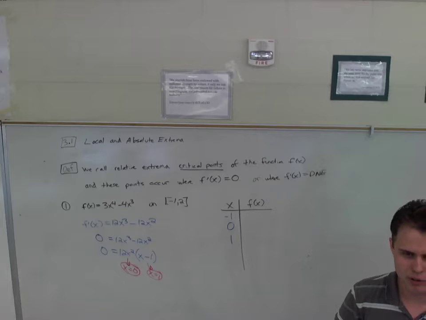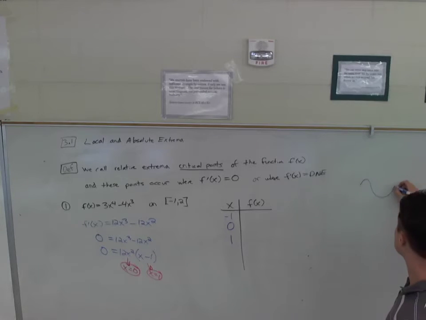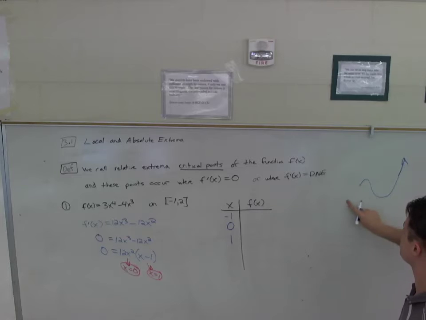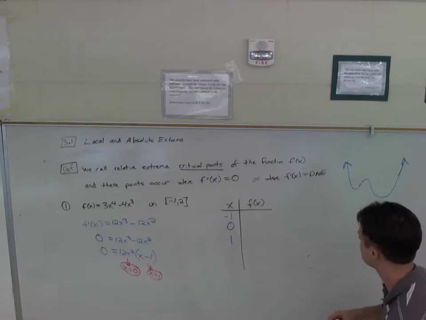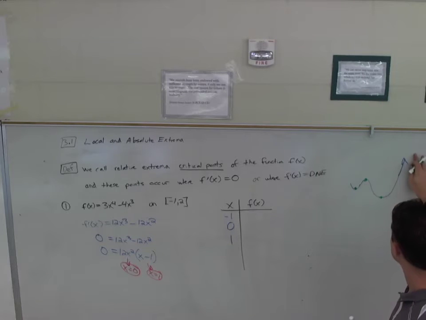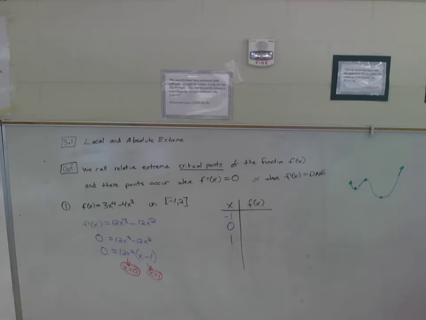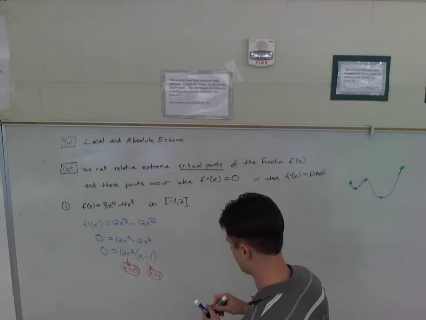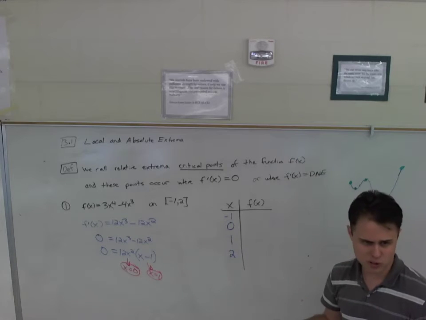An endpoint. If we think about the way this could possibly look, the absolute max or min, if we have a polynomial like this guy, something like that. This guy's to the 4th degree, so let's make it go like that. We found a couple critical points, things like these guys. But if we cut it and say, okay, stop it right there, and stop this one right there, where else could the absolute max or min occur? It could happen at one of these edges too. So you have to check the edges too. We're going to check the edges, -1 and 2. We're just going to see which thing's biggest, which thing's smallest, and we're done.